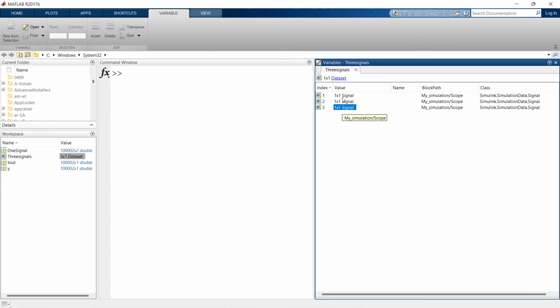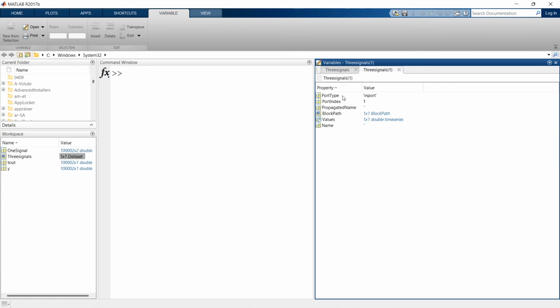If we open any of the signals, then in that signal we have multiple data like port, input, port index 1, propagated name, block path, values and name. So our data is stored in these values.